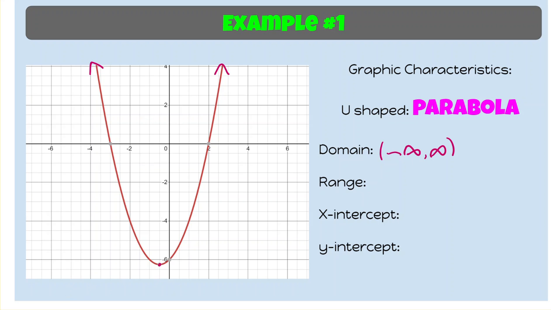Now in this case, I can't exactly see where this graph starts, so I'm going to do a little estimate there. This is at -6, and it looks like it's almost right in between. So I'm going to estimate this and say that my graph starts at -6.5, and it's going to continue to positive infinity.